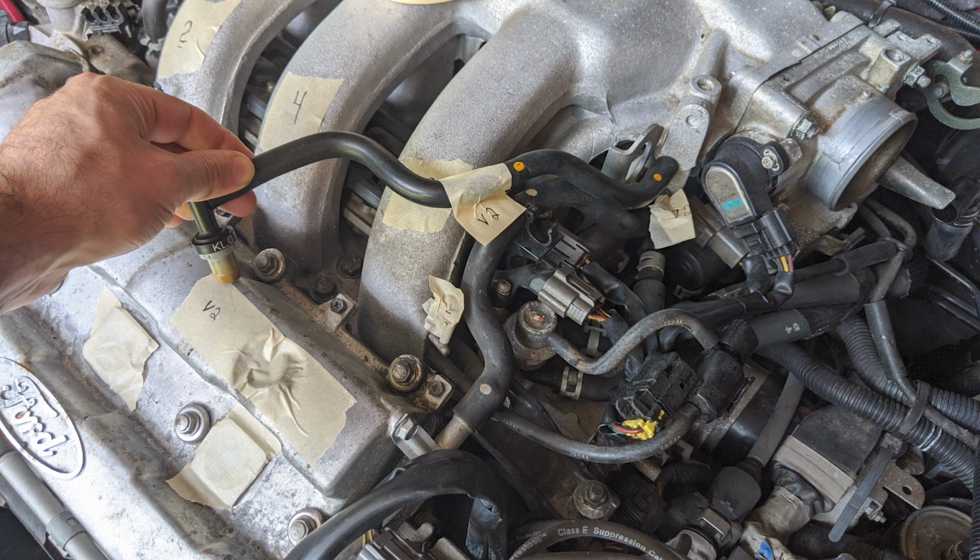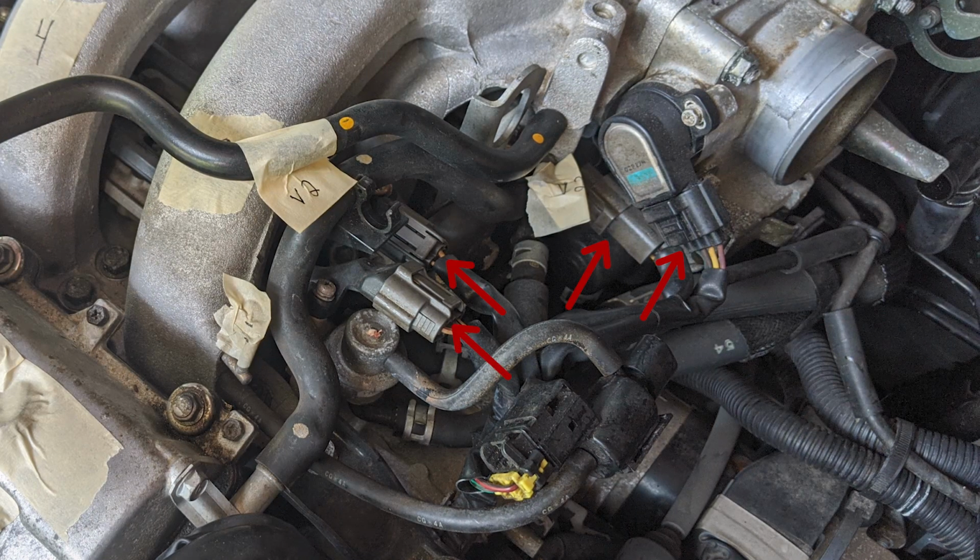Now it's time to begin disconnecting hoses and electrical connectors, which could otherwise prevent us from removing the intake manifold. In this picture, you see I labeled this hose V2 and marked where it connects on both sides. This is one of the hoses we removed earlier, so yours is probably already sitting on a shelf or in a box somewhere. Now is also a good time to disconnect and label these 4 electrical connectors here. Also, feel free to disconnect this end of this hose now. The other end can stay attached to where it is.